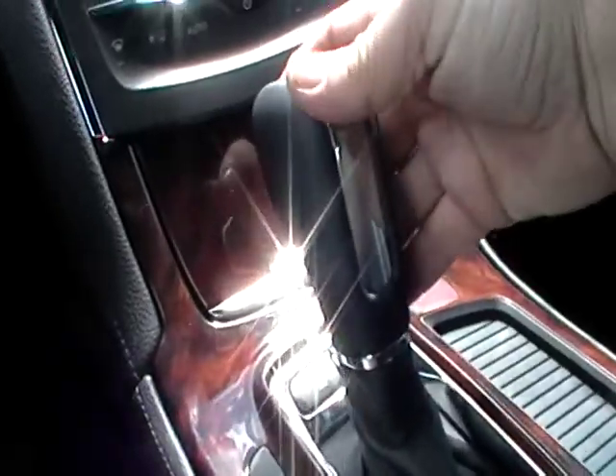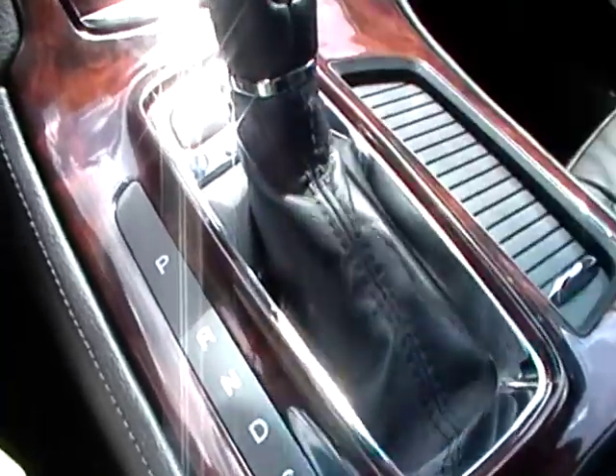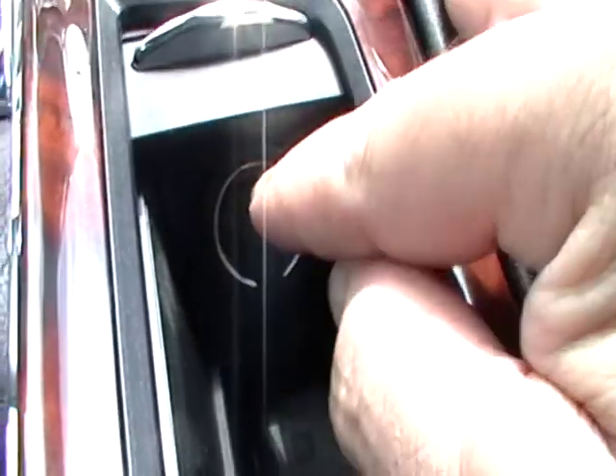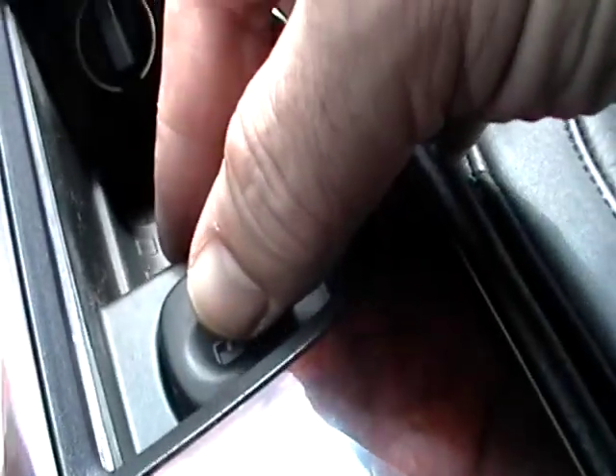This has just the standard shift — it doesn't have a downhill assist control or an up/down paddle on the shifter. It does have the auto park buttons right here, so if you're going to park this automatically those are the buttons. In the center console we have power outlets — cigarette lighter style — and this button is for the rear shade. I'm going to turn to the back and hit that button to show the rear shade come up. Cool. I'll leave that up — it should be up on sunny hot days anyway. Here's your cup holder.